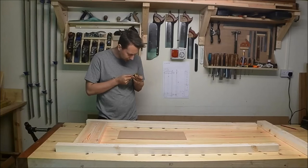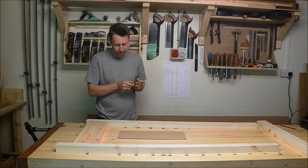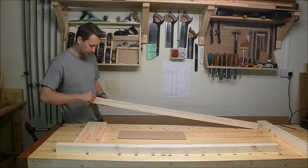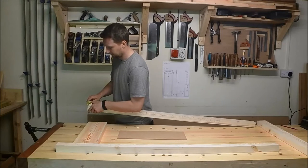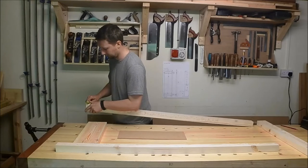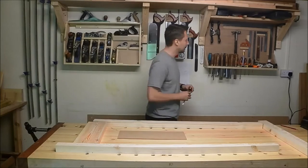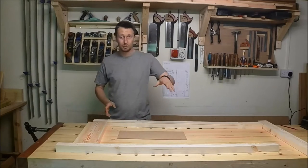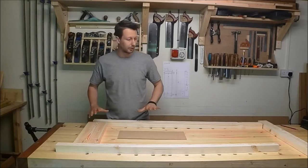And we're going 30mm down. These are 45 by 45s, so we're going to turn the layer, and so we're going to put 30mm there. So now we can set our rebate plane, or your router fence, or however you want to do it, so you know where you're going.